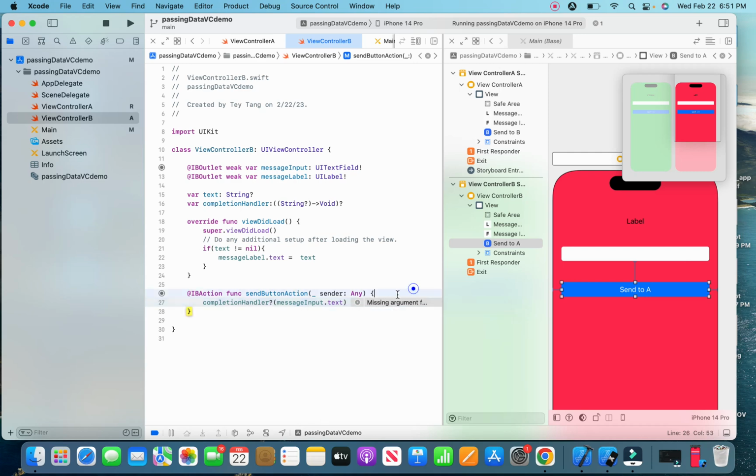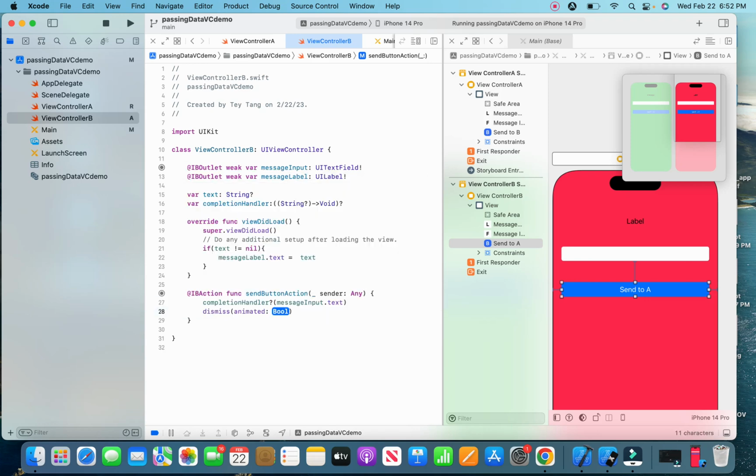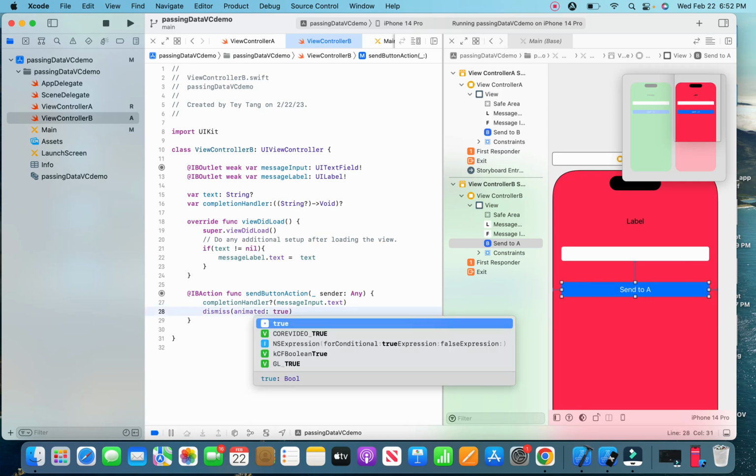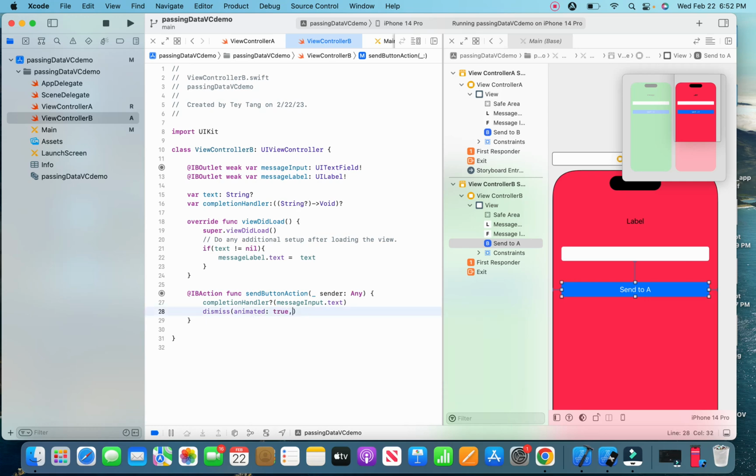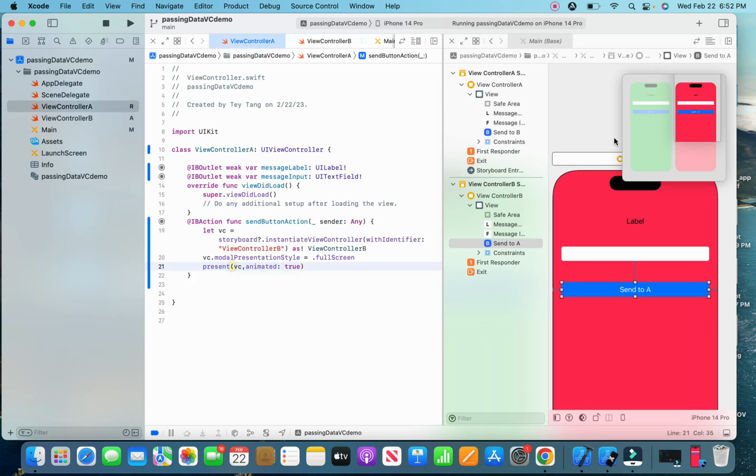That way, this text gets sent. This text gets passed into this function. And let's dismiss true. Alright. So let's go back to the first view controller.